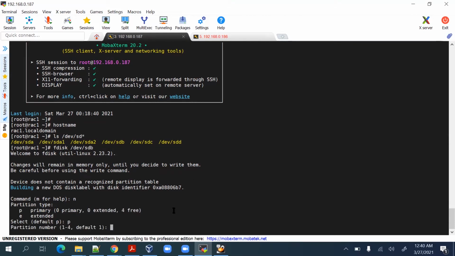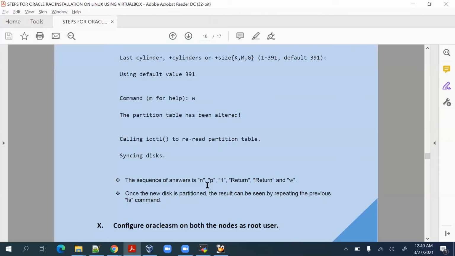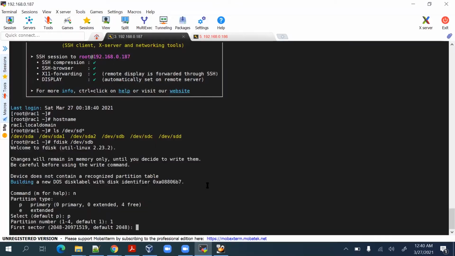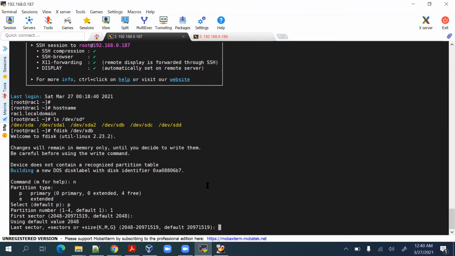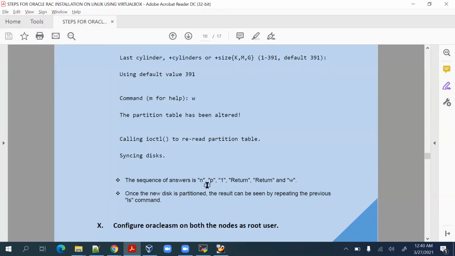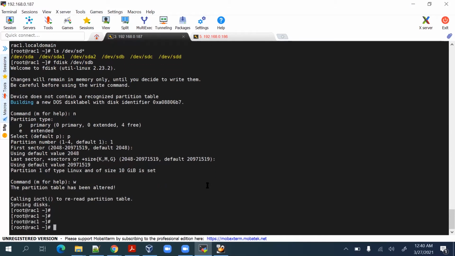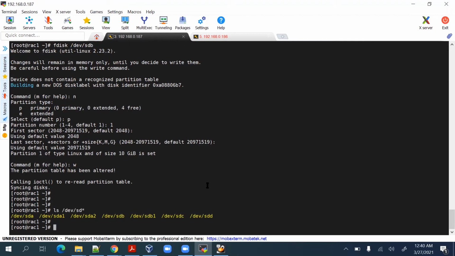Then we type 1, click on return. At the end you have to type w for writing the changes. Now you can see that this device is renamed as sdb1, that means it is formatted.